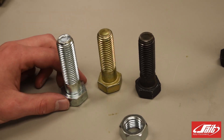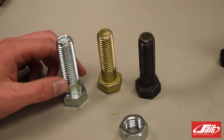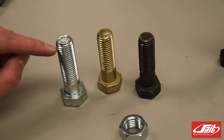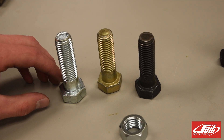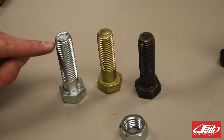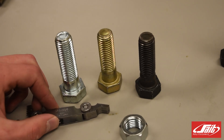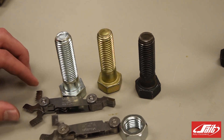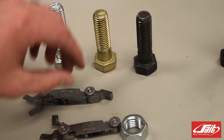The next way we're going to measure these bolts — to help determine what nut they would work with or what internal thread they would match — we need to know the number of threads per inch or the pitch, which is the distance from one point on one thread to the next corresponding thread in either millimeters or inches. Metric bolts are designated by the pitch, while standard bolts are designated by the number of threads in one inch. We can use a thread pitch gauge to determine the pitch of these threads.